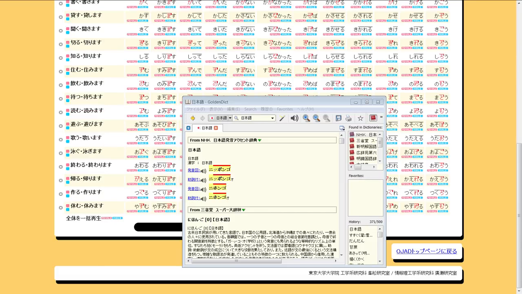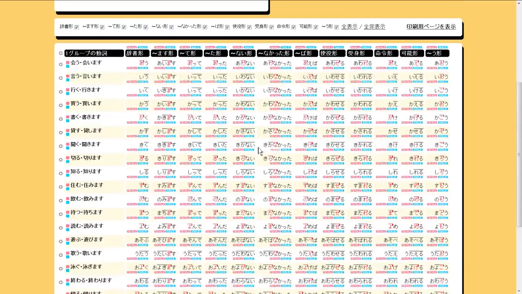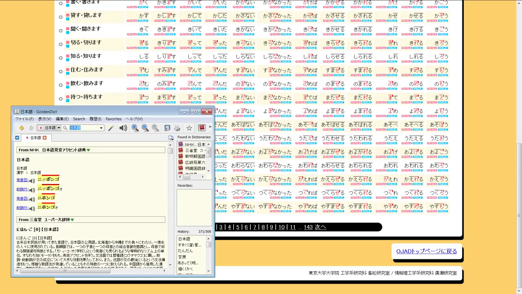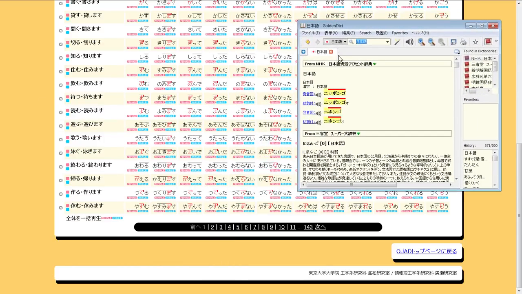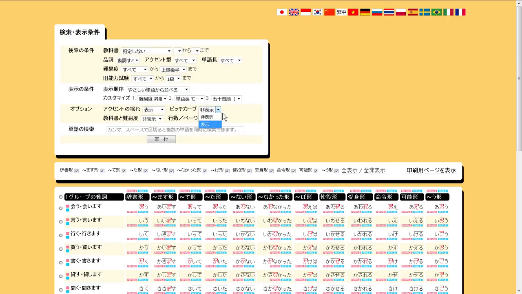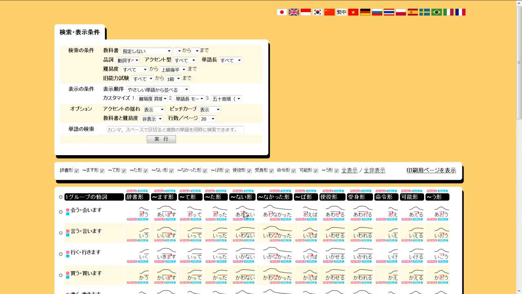So I decided to make a pitch accent deck using both the OJAD website and the NHK Accent Dictionary, which is the Epwing that is going around. With audio, they all have audio and also they have pictures showing the pitch accent. But as you can see here, if you put pitch accent hyoji, then you can see that there's also a pitch accent curve that comes with OJAD as well.